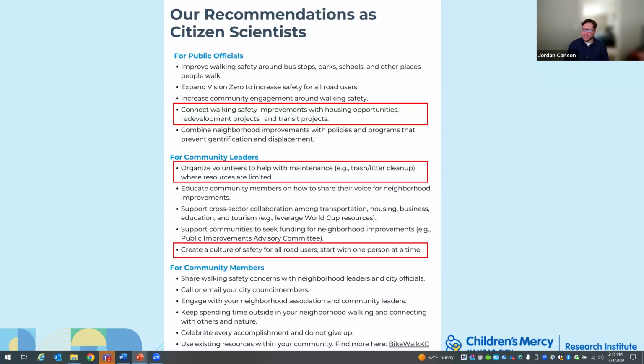Another one is just shifting the culture away from dangerous driving one person at a time. We had a lot of citizen scientists who really felt strongly about public transit, because of the importance of public transit in their communities.